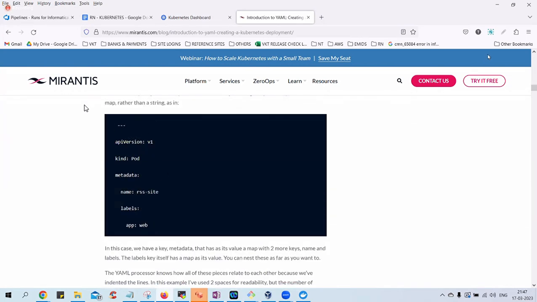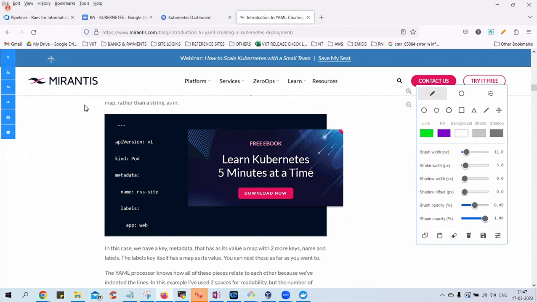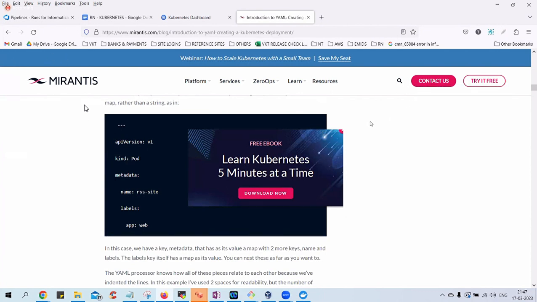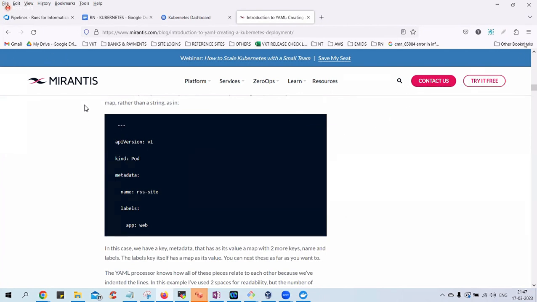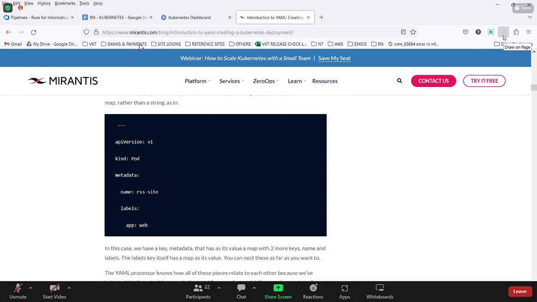This block is JSON. So which one do you feel is easier, guys? Is it YAML or JSON? What is comfortable for you, Rahul?